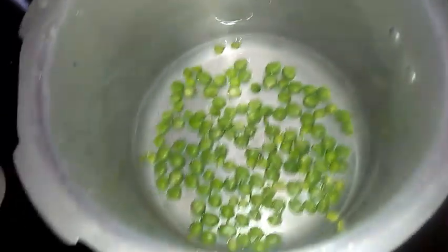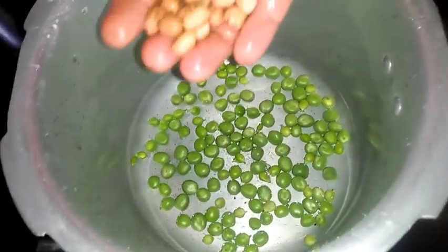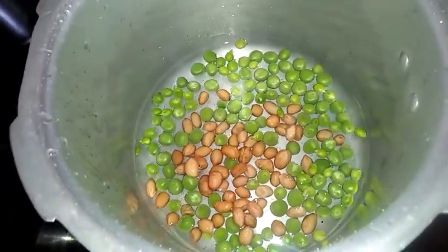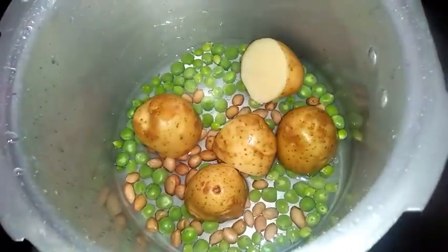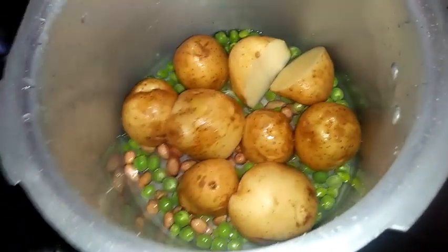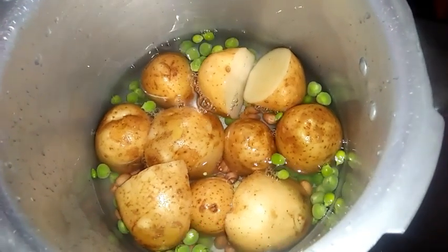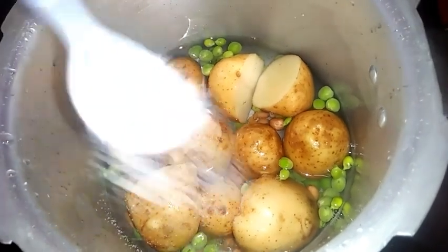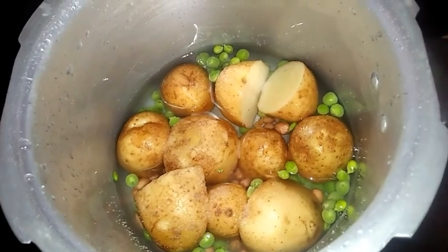For that, I have taken fresh green peas. Now I am adding groundnuts. Now I am adding potato. I have taken 4 potatoes. Add water as per required and I am adding little salt for taste. Now I will close the lid and allow it for 1 whistle.